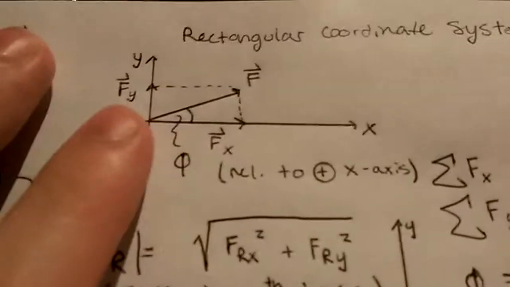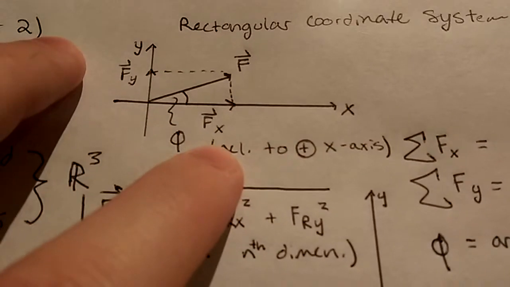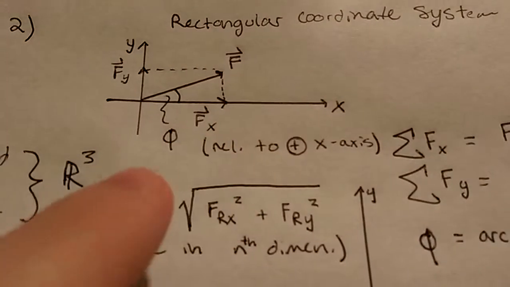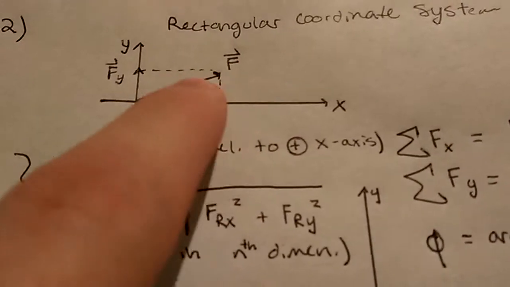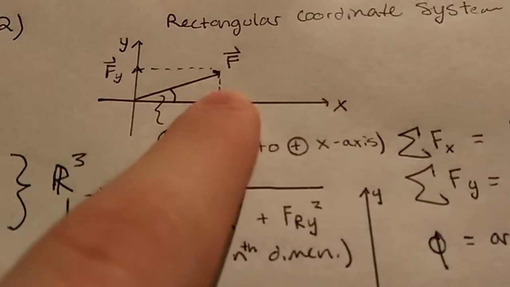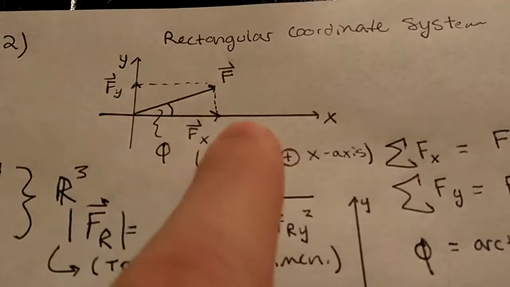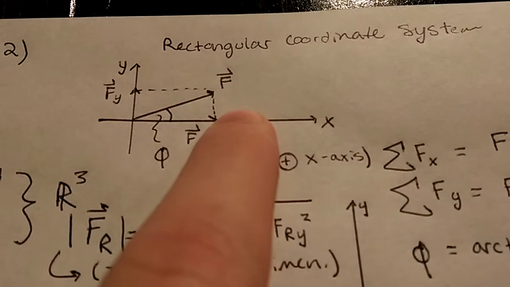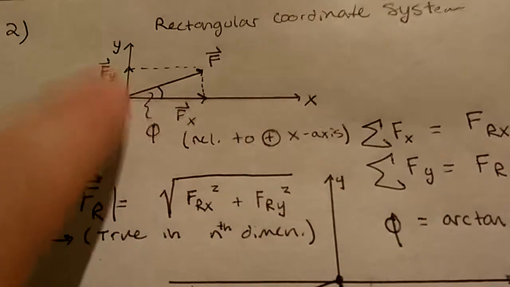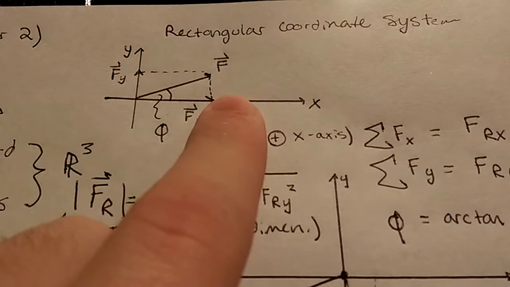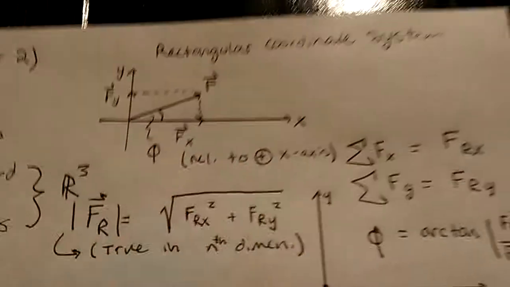So that's fine and well, and we can refer to this vector in terms of its respective components along that. Keep in mind here that these perpendicular lines that drop down off of the head of this vector F are equivalent. So Fy over here, the magnitude, we could draw the absolute value bars around this and call it the magnitude of Fy or the magnitude of Fx here, and those are equivalent in terms of length.